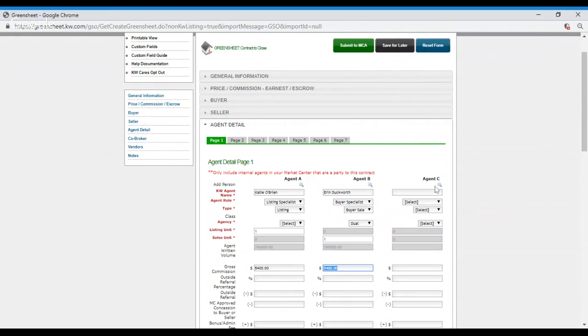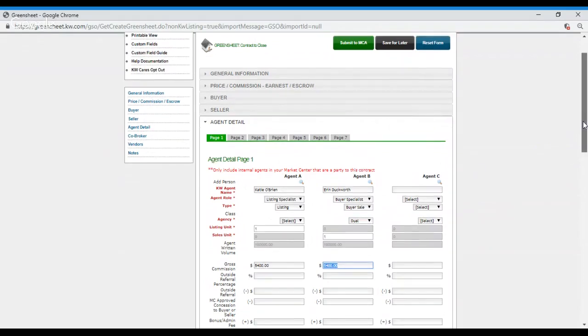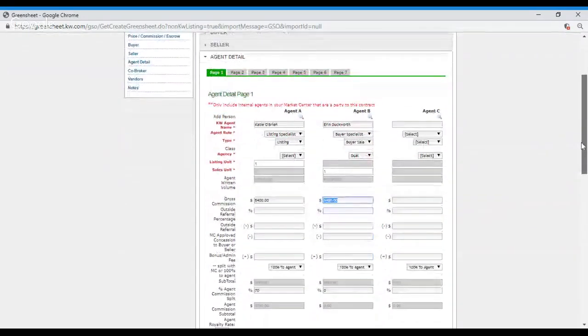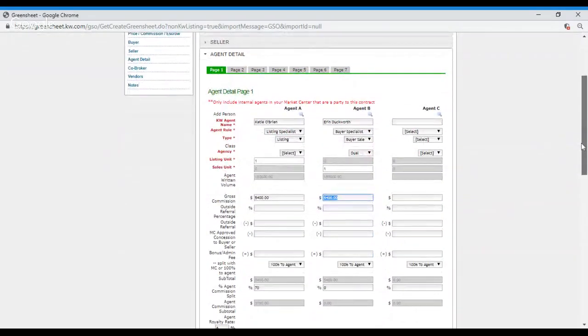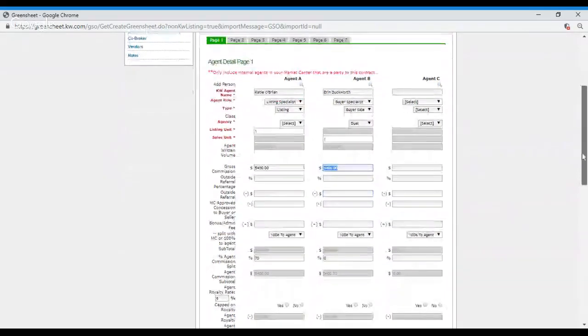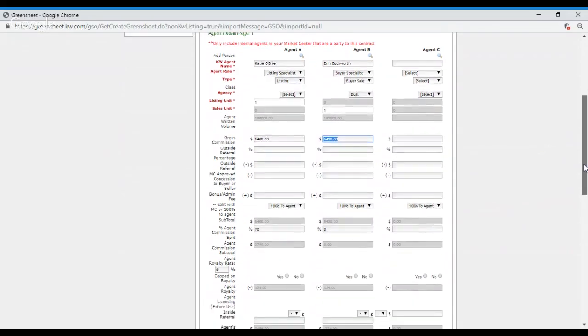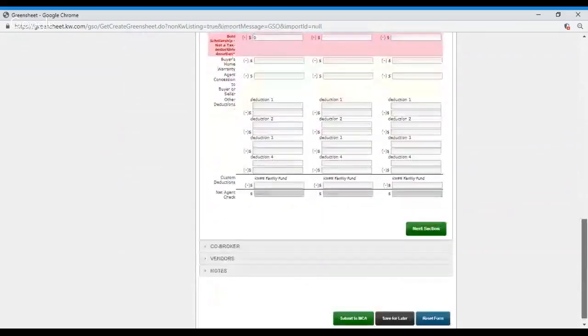and then any additional agents that are party to this transaction can each have their own column. And as you can see, there's tabs up here, so this could go on forever. So if there's several people that are involved in the transaction, all from our brokerage, then they'll each get a column that will show their own individual volume production as well as commission production. And then again, just remember to move through the additional sections.